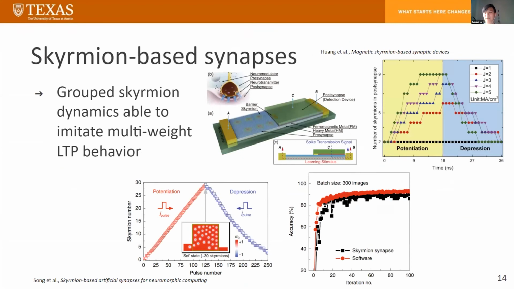Finally, the last mechanism is skyrmion-based devices. Skyrmions are a more novel spin texture, and since they're small and current controllable, naturally they're ideal for neuromorphic memories. An example is using a swarm of skyrmions to implement synapses. These are two different devices with a similar structure of having a chamber that can sense resistance change based on how many skyrmions are inside. For a chamber with a lot of skyrmions, the trained accuracy for the MNIST dataset is very close to software due to many weights and a linear, symmetric response.